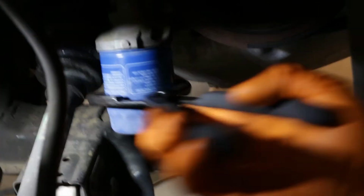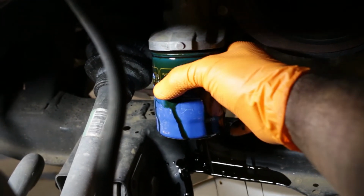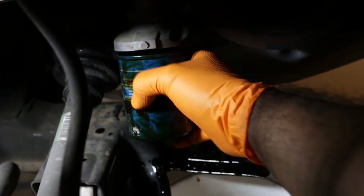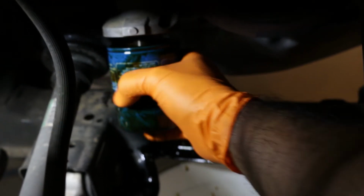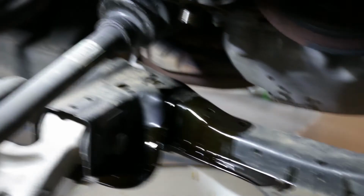Remove the filter, and ensure the old O-ring is not stuck to the engine casing. Wait until it stops dripping.